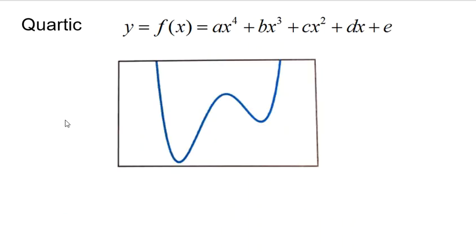We even have a quartic relationship, which is a fourth degree polynomial, ax to the fourth plus bx to the third plus cx squared plus dx plus e. Pretty long formula there, but that's the model for a quartic. And again, with a quartic, both ends are going up, and then in the middle, who knows what's happening, right? It could be curving like it is in this example, but we see our data making that weird pattern. That's a quartic relationship. And again, that's honestly not going to be very common in most data, but you never know. It could happen. It is a model. It is a function, right?